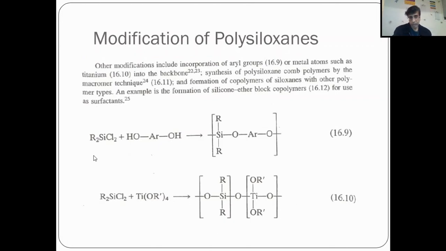So what you do, you start with this monomer, again a disubstituted halide, and you use an aromatic ring like a benzene ring with two OH groups. This way, when it undergoes hydrolysis, this will connect to this part, and this OH will continue the chain, and that's how the aromatic ring is introduced. Now where will this OH go? It will connect to the next Si, like this one here, and then the reaction will continue. So that's how you produce it.